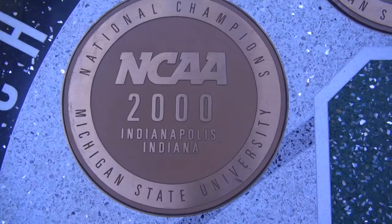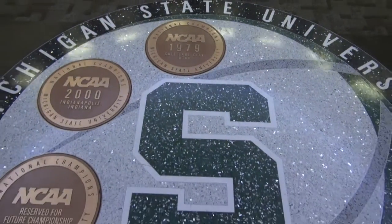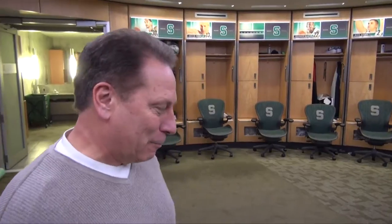It's a showcase. This is a pretty symbolic piece, not only in this locker room, but in this basketball program. And a great story was when we first put it in, the players wanted to do something special, so the rule was nobody could step on it. And then Magic came in here one day, and I asked him to talk to the team before a game, and he kind of walked out on it like this. And players were chewing him out. And that might be the only time I've ever seen anybody chew Irvin out, especially players. So it is important to us. It's part of a tradition now.